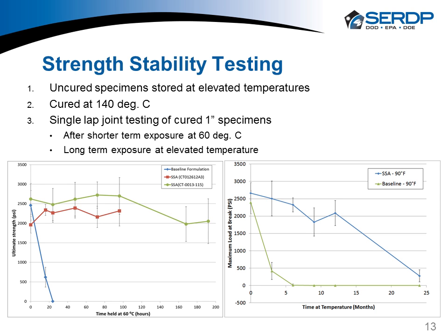So on this slide here, we'll start with the graph on the left. The baseline formulation, the blue line, shows the profile for shelf stability of the unencapsulated Fenuron. So after about 20 hours, the unencapsulated Fenuron batch, you couldn't even really create a sample. So it was stored for 20 hours prior to cure at elevated temperature. After 20 hours, we took the sample out, cured up the lap shear sample, and tried pulling it. And there was almost no resistance. It broke right apart.